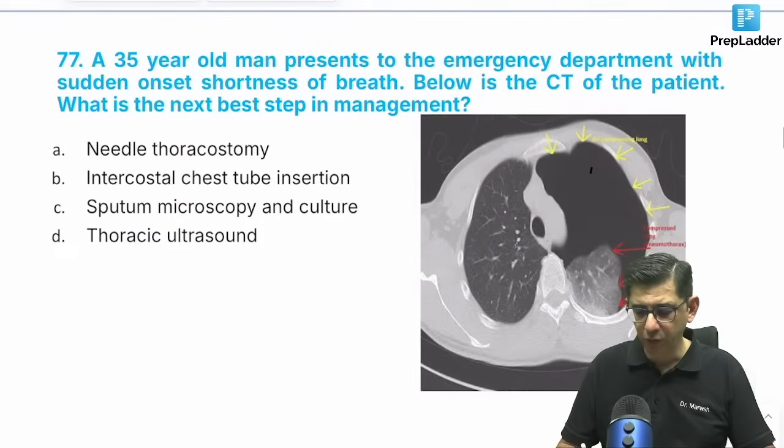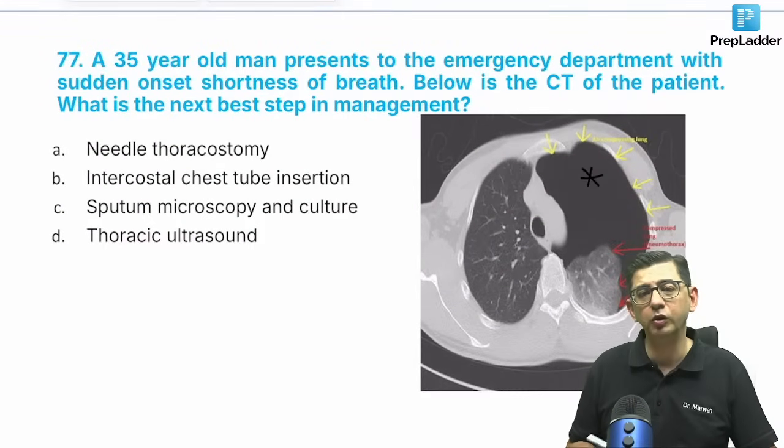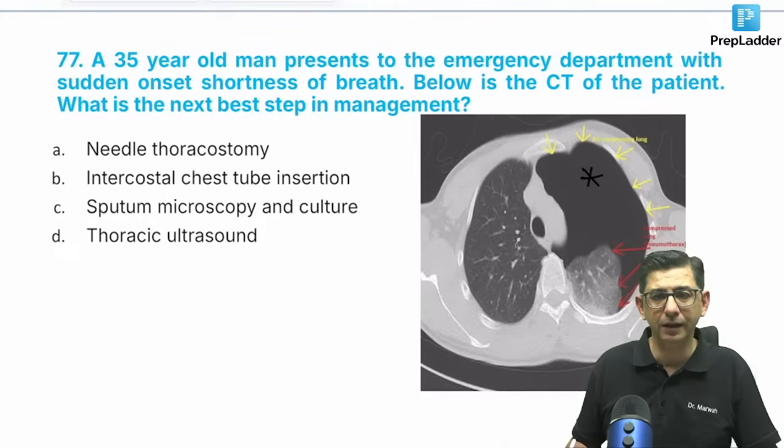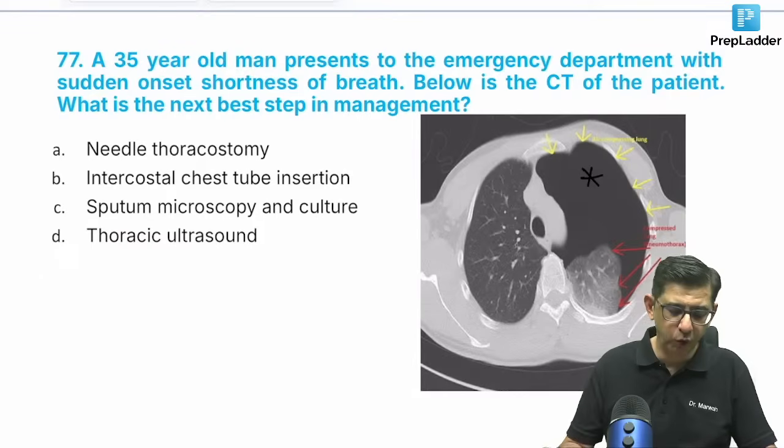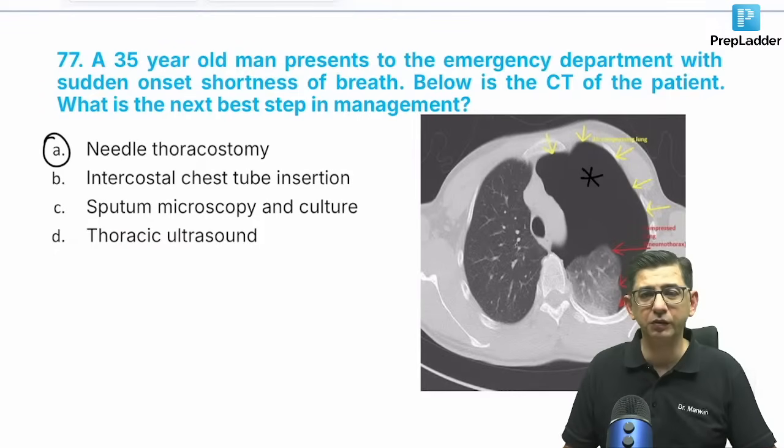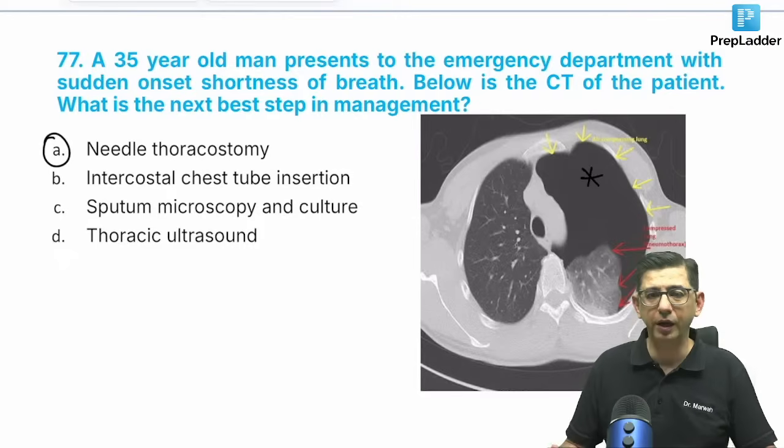Then a patient with pneumothorax. Traditionally, he always gives a pneumothorax with the chest X-ray. This time, what was given was a CT chest, and he'll say, what will you do in this case? So what we can do in this case is, because there's a mediastinal shift, guys. If you look at it, the heart is literally compressed.